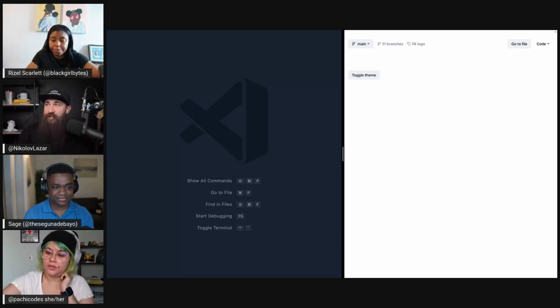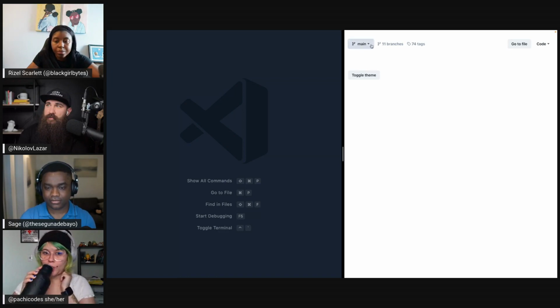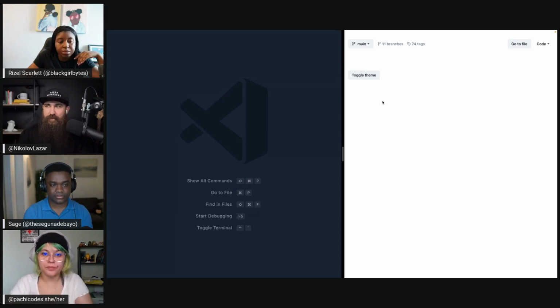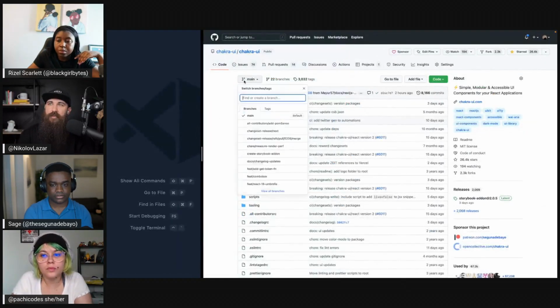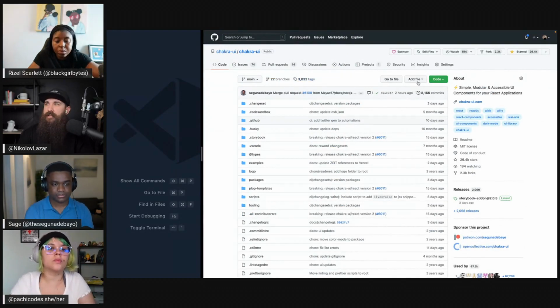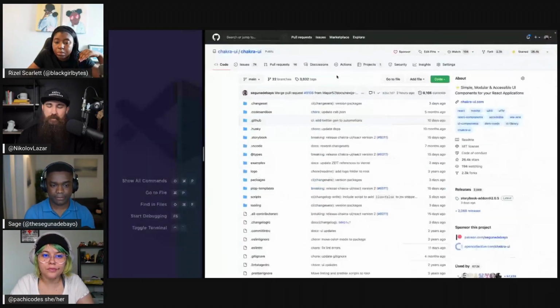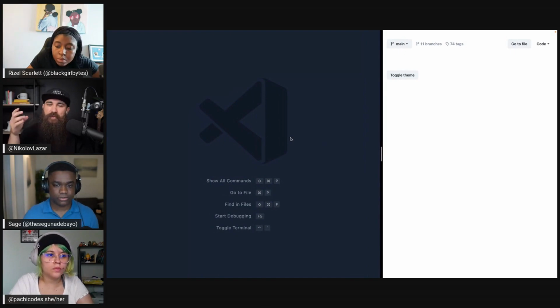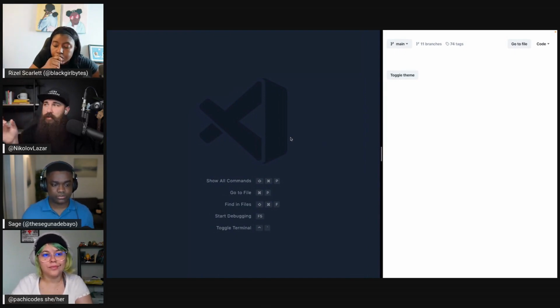Yeah. So the example is, I think every developer knows what this is. Since we're on a GitHub stream, of course we're going to rebuild the GitHub repo actions section, which is basically this thing right here. So we have the branch switcher, the branches, the tags, the go-to file, the add file, and the code button. So just this piece right here. And if you look closely, you'll see that the content is there, but it doesn't really look like it, right? So we're going to build part of the GitHub design system and make our Chakra UI React app, which is this on the right-hand side here, look exactly like the GitHub section.